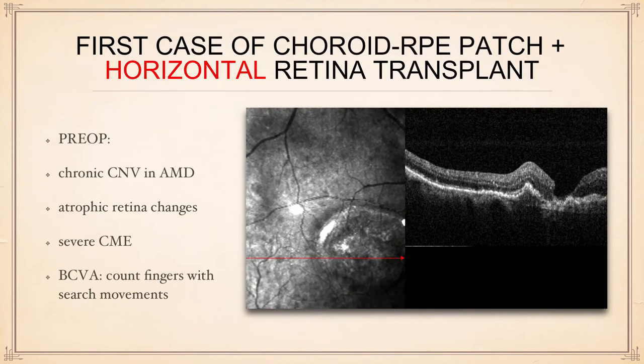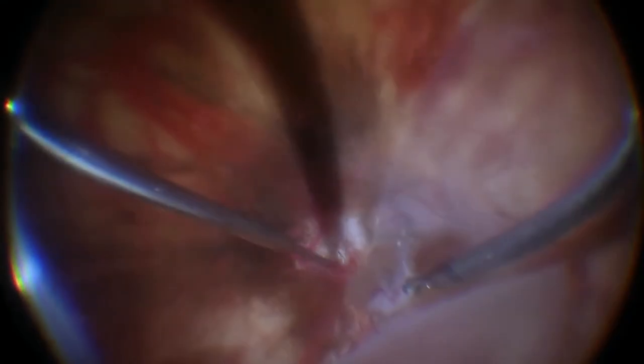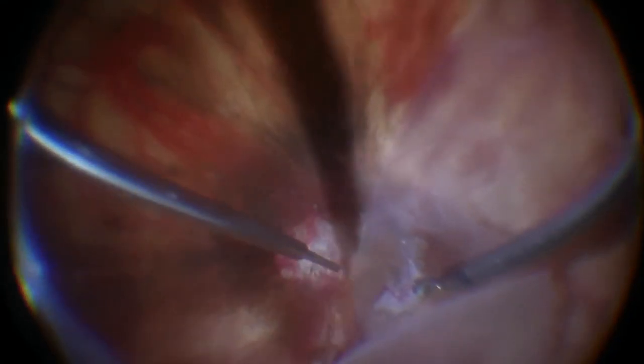Because formation of extrafoveal synapses is described, it might make sense. But in this case, as you may observe, I had a deep atrophy of the fovea on top of the CNV. So what happened during surgery? During surgery, when I detached the retina, as we usually do to perform subretinal surgery, I induced a macular hole.